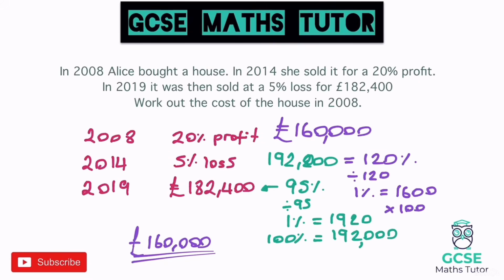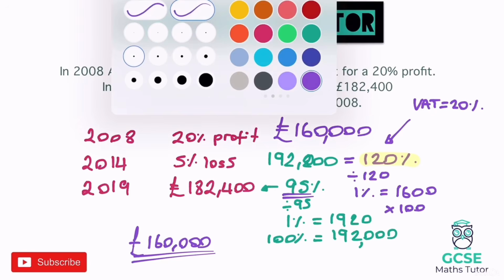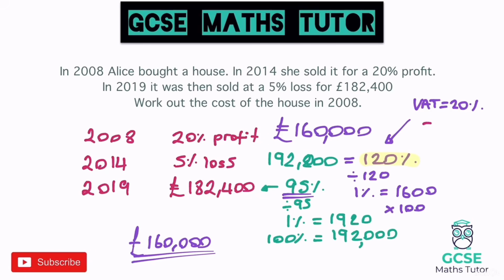You just got to remember, if something's been decreased, then we get this 95%, whatever was left over. And then there was also the scenario where at one point it was increased, making it 120%, that extra 20% there. So this can be done calculator and it can be done non-calculator. The 95% one wouldn't be very nice, but thinking about how you could have done this 120%, which is quite common when VAT is added on, because they often have these VAT questions where they say VAT was added on at 20%. There is a way of doing that without a calculator, and what you could do when that happens is you can divide by 12 and then times by 10. So you could do that without a calculator. You could do a bit of bus stop there and divide 192,000 by 12 and then just add on a 0 when you times by 10.